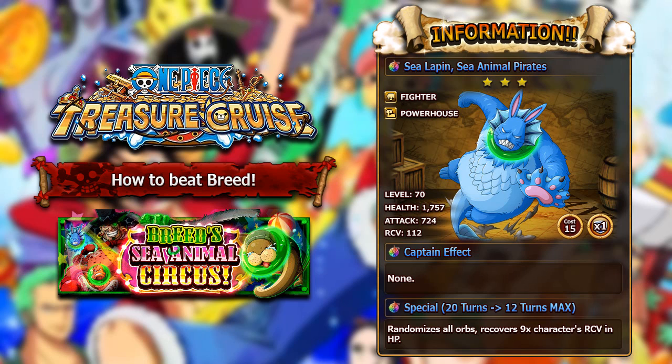If you really need a unit that randomizes orbs, you really could just use someone that manipulates orbs better. This unit doesn't randomize it to a specific orb, it just fully randomizes it. And it doesn't include the block orbs as well, which does make this unit a little less useful. So overall, not a very good unit.